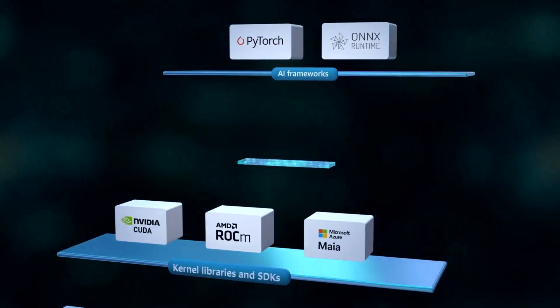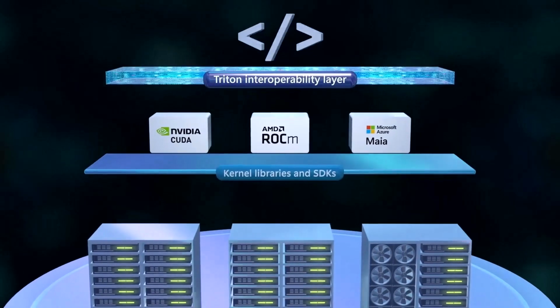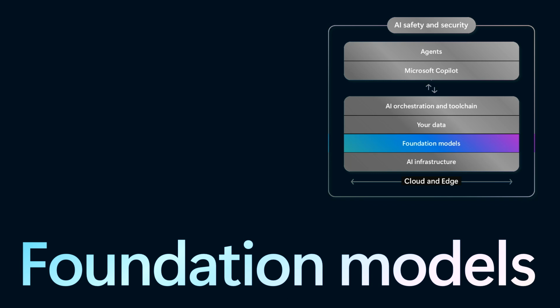So what we're building is an interoperability layer called Triton in cooperation with OpenAI that says, even if I don't have NVIDIA GPUs handy, or I've got older generations of GPUs, I want to write one code base and be able to swap in and swap out the GPU that is available, right? Because that way I can run inference, that way I can run model training, other things across other GPUs and other locations and other regions. And that's something else that we had to build as well.